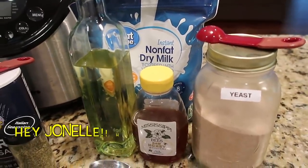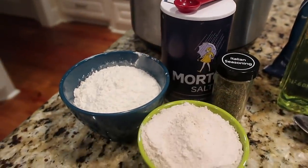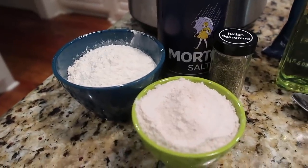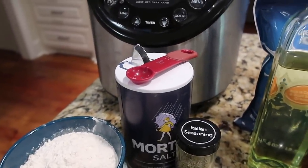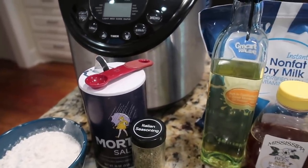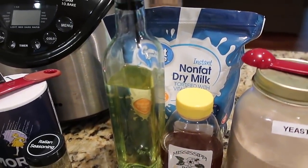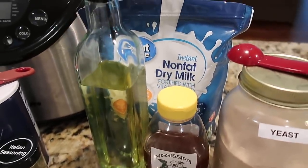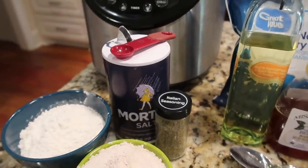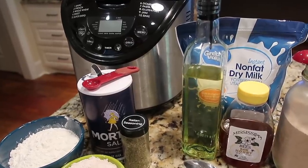It does, however, have yeast in it, which I know is really hard for people to find, but this one is really easy. You use 2 1/4 cups of flour. I've got 1 1/4 of white and 1 cup of wheat, 1/2 teaspoon each of salt and Italian seasoning, 3/4 cup of warm water, which is over in my microwave, warming up, a tablespoon each of some kind of oil. I'm going to use olive oil, sugar, I'm going to use honey, and some milk powder, and then 1 teaspoon of yeast and a little Italian seasoning to give it flavor. So I'm gonna mix this up and put it on the dough setting in my bread machine.